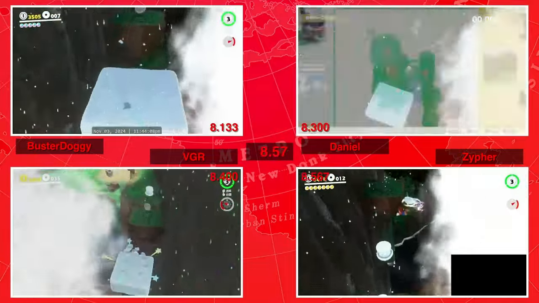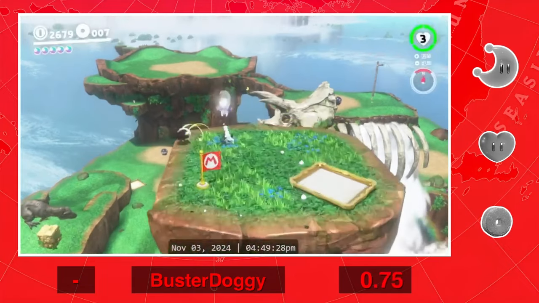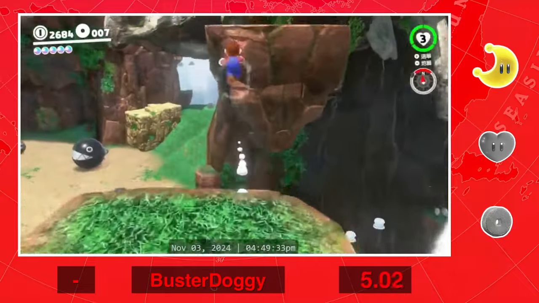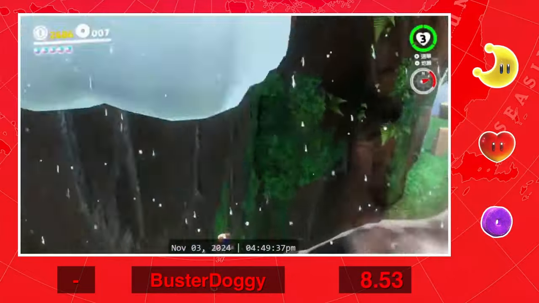Before this submission, it's also worth mentioning that Buster also had this really cool run using the painting route, where he does this really cool buffered cap return jump and then roll boosts off of the 3rd floating island to land directly on top of the pillar with the heart in it.